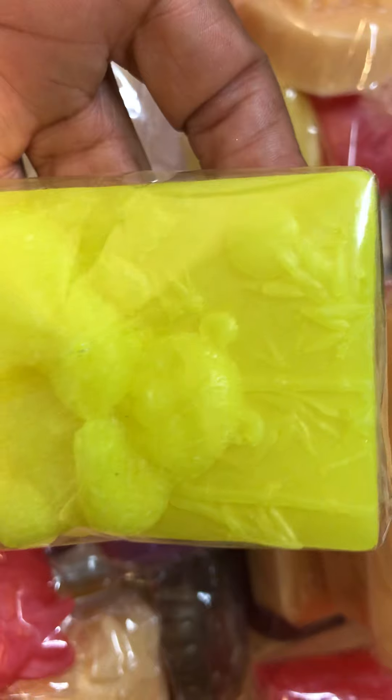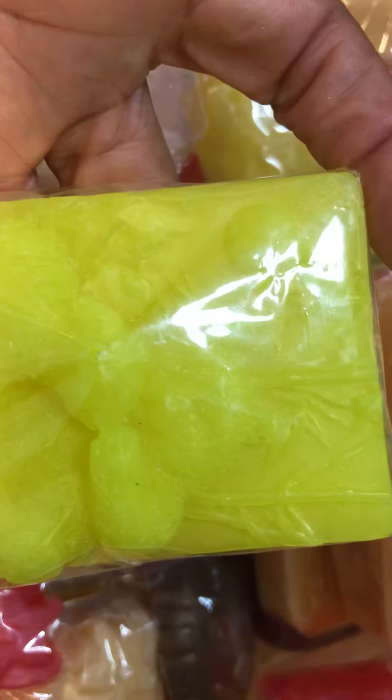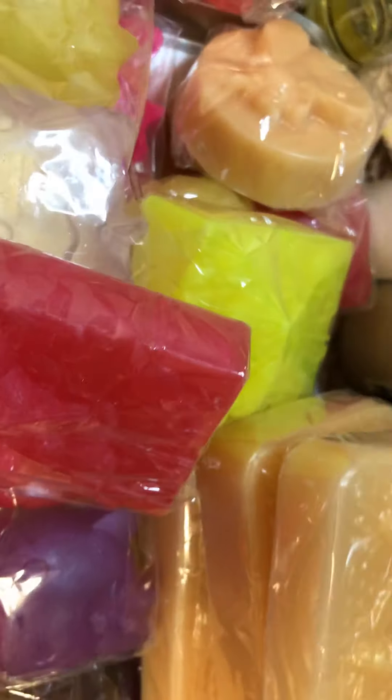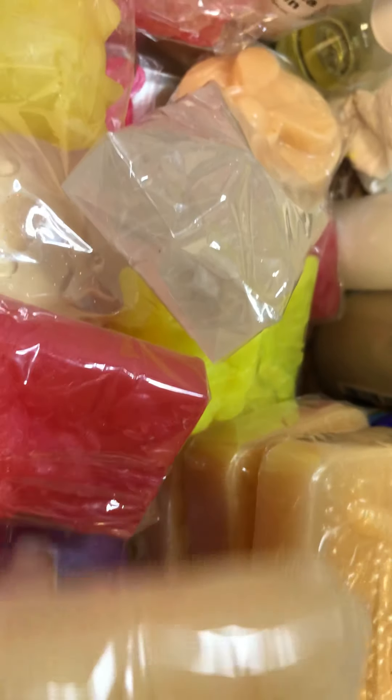Then I made some of these little teddy bear ones — isn't that cute? This is a really bright neon yellow. This one is scented in Hello Beautiful by Bath & Body Works — it's a dupe, dead-on. This one is scented in watermelon punch, this one is scented in Ad Hearty for Women, and it's clear — I didn't put any color in this. I really like how it turned out. This one is scented in oatmeal milk and honey.